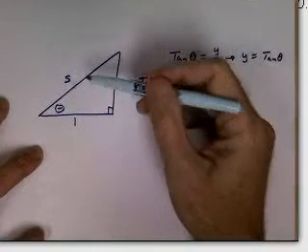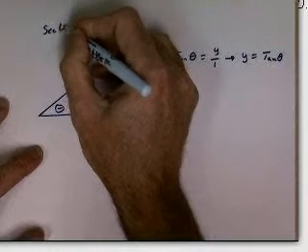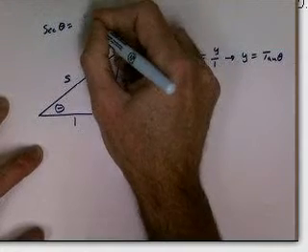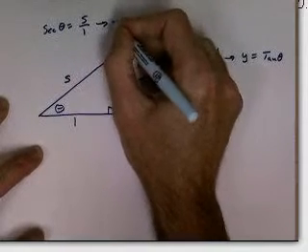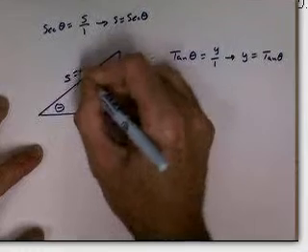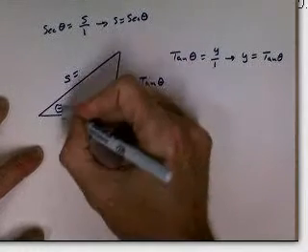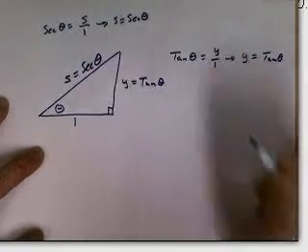Likewise, if I look at the secant of theta, the definition of the secant of theta would be the hypotenuse divided by the adjacent side, so that would be s divided by 1. But s divided by 1 is just s, so this tells me that s is equal to secant theta. So the length of the hypotenuse, if the adjacent side has length 1, the angle of theta, the length of the hypotenuse, is the secant of the angle theta.